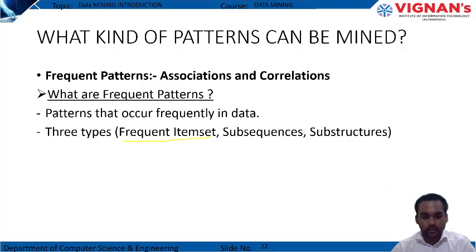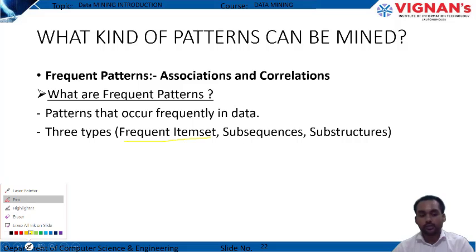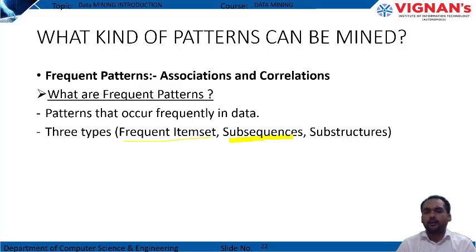The next one that we are looking at is called a subsequence. So what's a subsequence? How is this different from your frequent item set? Well, in frequent item sets, the order does not matter, whereas in a subsequence, the order of items matters. Say for example, you tend to buy a printer after you buy a computer. You do not buy a printer straight away, because that doesn't make a lot of sense.